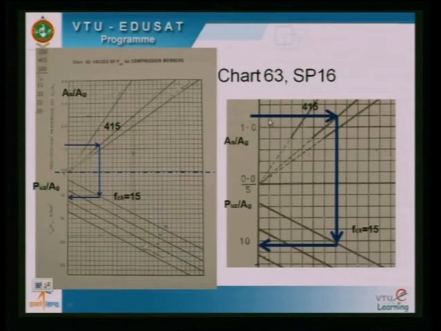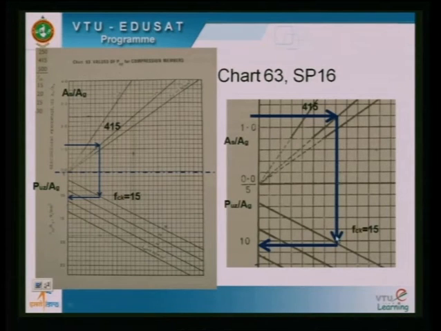Now, what is our value? Our value of AS by AG is 1.2%. This is 1%, 0 to 1% we have, you can see here how many lines are there, 5 lines are there. So, the next line is 1.2, draw horizontal so that it touches your graph. So, it touches this particular graph corresponding to my value of 4 on 5. This is for 500, 4 on 5, and this is for 250. So, it is touching 4 on 5.